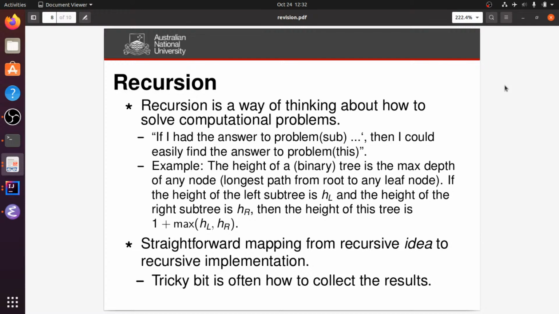Bisection search in a sorted list or sorted array is an example. The idea of bisection search is that you're searching for a particular element, or something that has a greater than or less than relation to a particular element. You look at the one in the middle and say, depending on whether what I'm searching for is smaller or bigger, the answer is either going to be on the left or on the right.